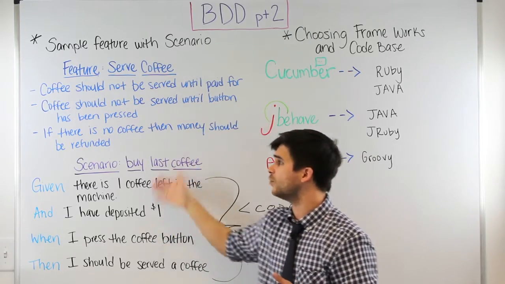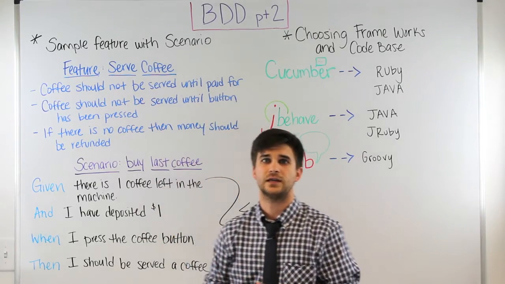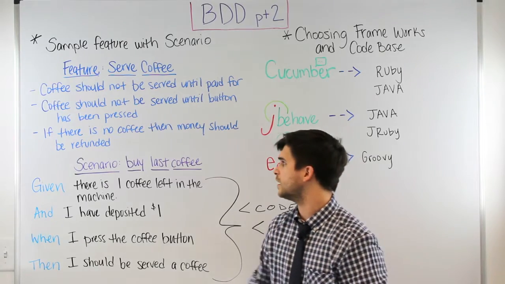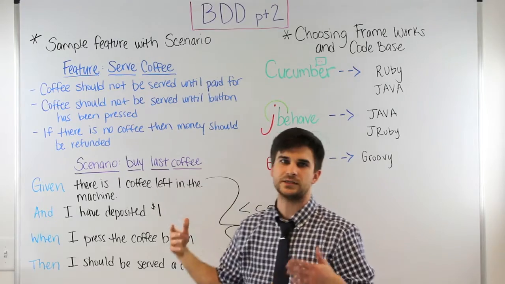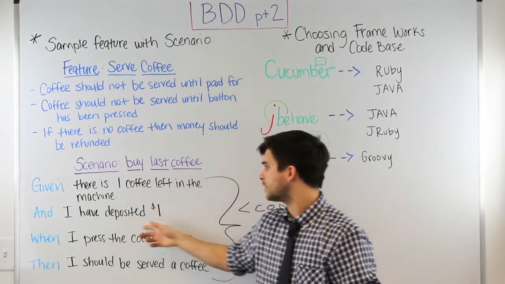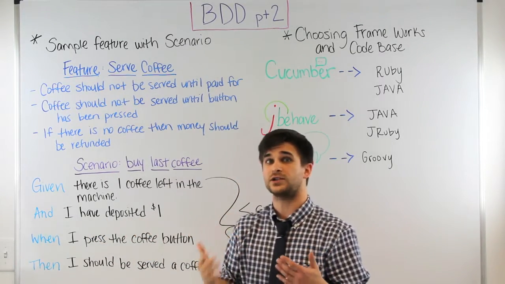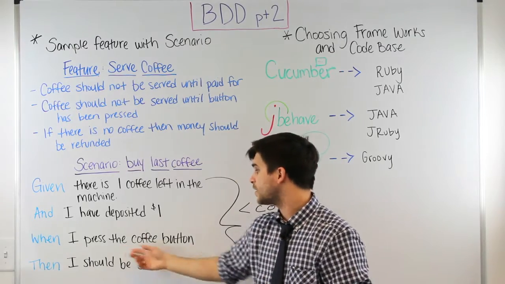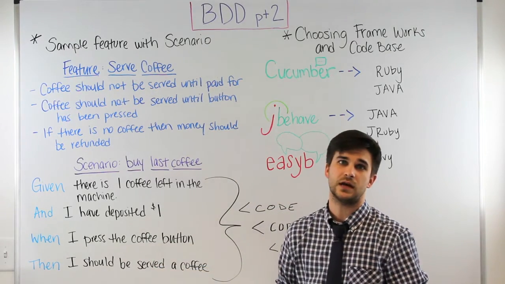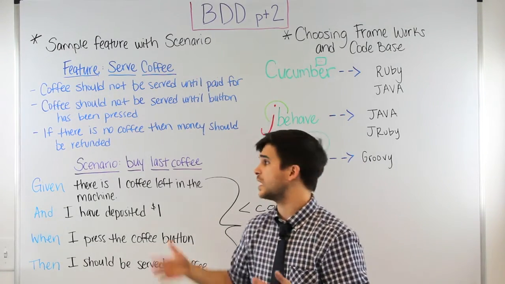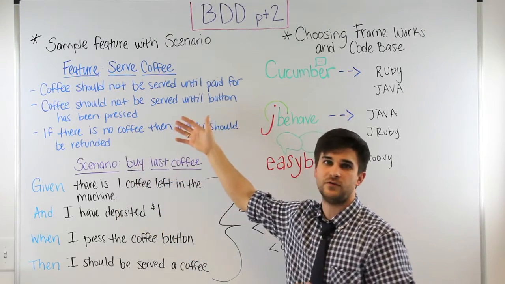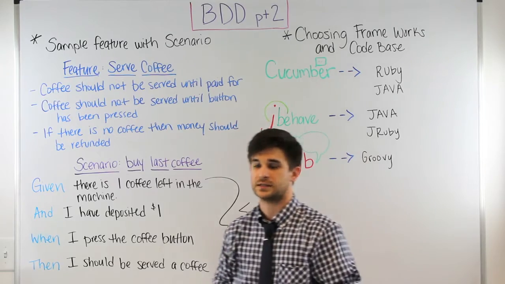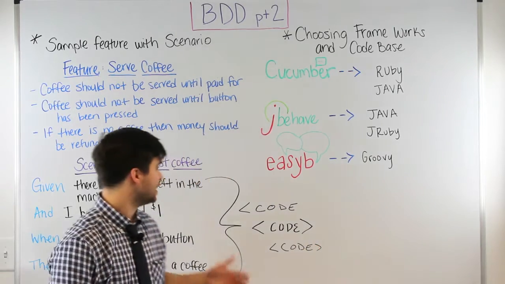And then we could build out even more scenarios here, right? If I had different size coffees, I could say that if there is one coffee left in the system that's a large, and I've deposited $5, let's say that the large coffee was actually $5, then I press the coffee button, then I should actually get the coffee that's being presented. So again, these scenarios can be as specific as you want them to be, but they're really trying to drive the feature that you're testing against. So that's kind of the way a scenario is structured.